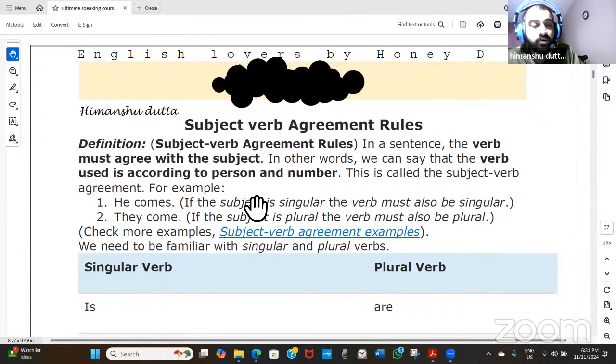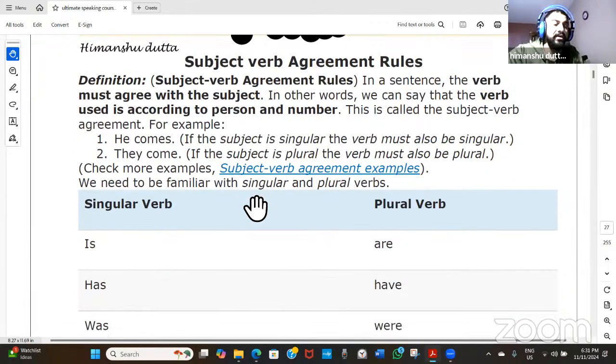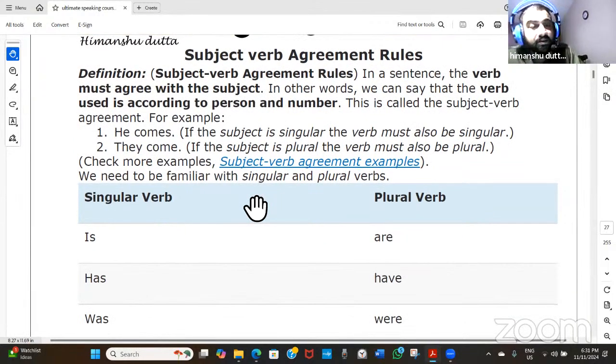Okay, so that's how singular and plural subjects are to be kept in mind, and first person, second person, and third person pronouns, depending upon the way we are using them. Now, that's the first rule, first come first. That is, he comes, we'll use "he comes". We can't use "he come". And that's why in the second example they have used "they come", not "they comes". We cannot say "they comes" because come is the main verb, the first form of verb.